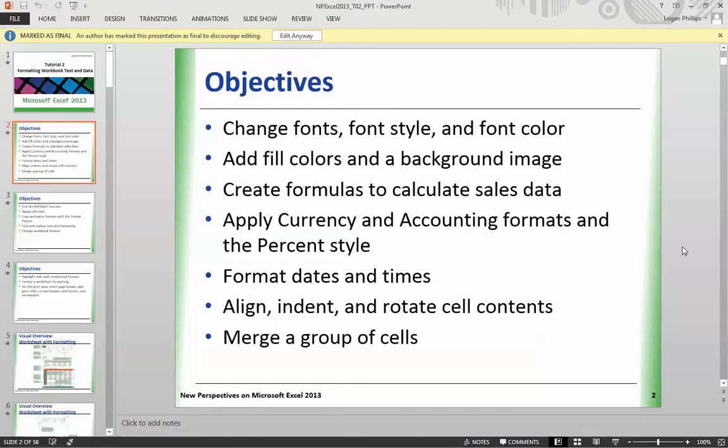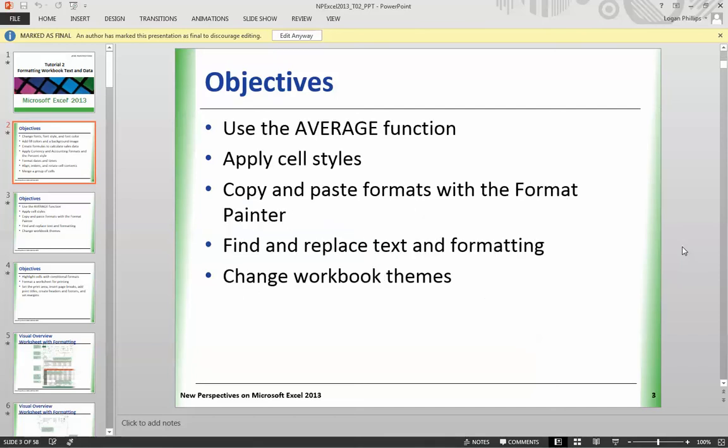As well, the tutorial and this case study have these objectives. We're going to change the font style and the font color. We're going to add fill colors and a background image. We're going to create formulas to calculate the sales data. We're going to apply currency and accounting formats in the percent style. We're going to format dates and times. We're going to align, indent, and rotate cell contents. We're going to merge groups of cells. We're going to use the average function.